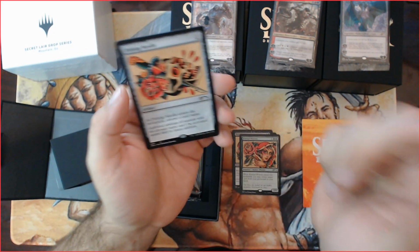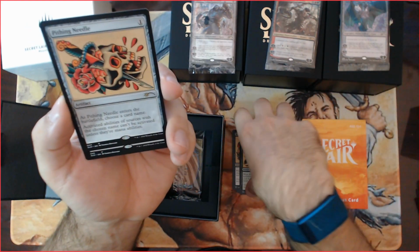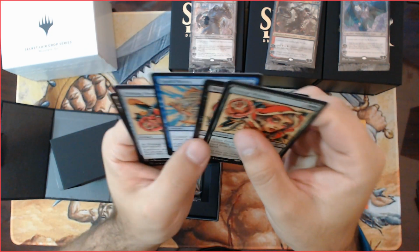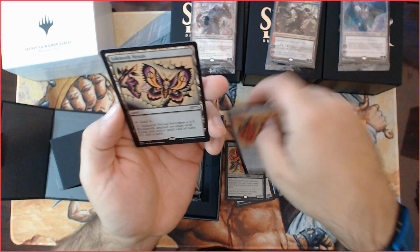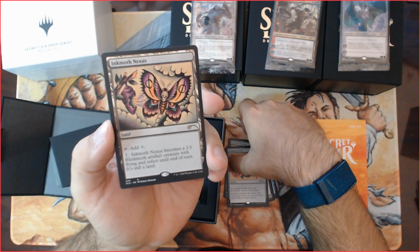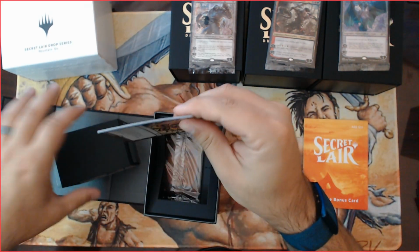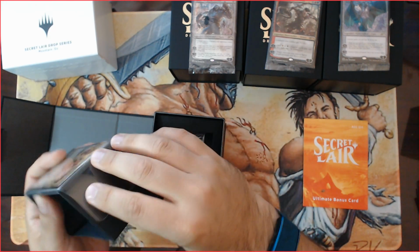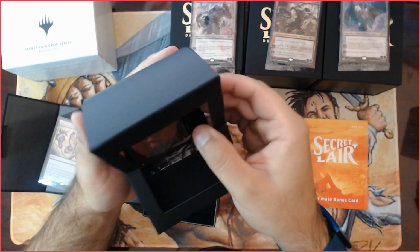All right. Who's going to go get some ink? I'm not getting this one on me. Maybe not even that one. Let's see. Would I get any of these as some ink? I'd have to think. Maybe Pithing Needle would be what I'd do. I'd have to back off of that rose or that flower a little. But Ink Moth Nexus, it's pretty cool for the moth and all, but not going to be a tattoo for me. Those are really cool. I really like the artwork on those. If anybody gets any of these as ink on their body, let me know. I'm just curious. Let's see if we can get this one out without a struggle.